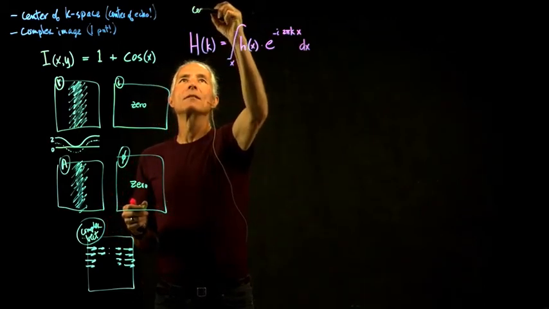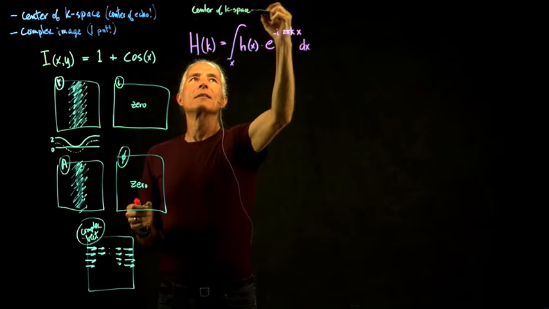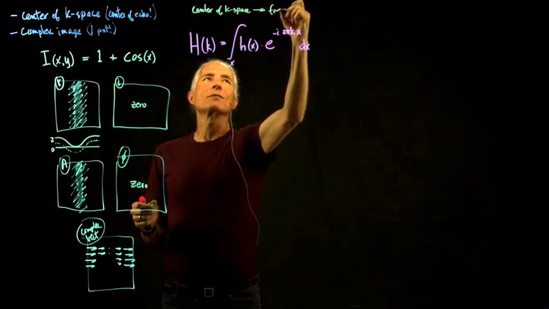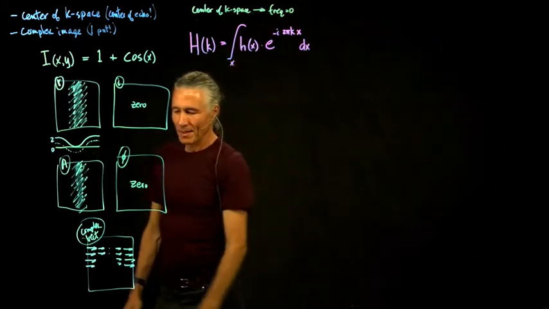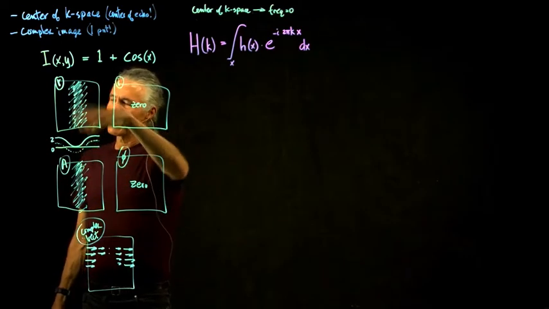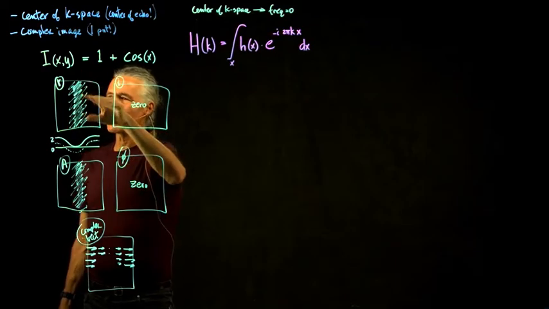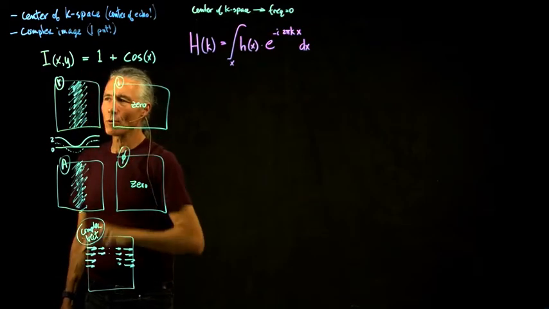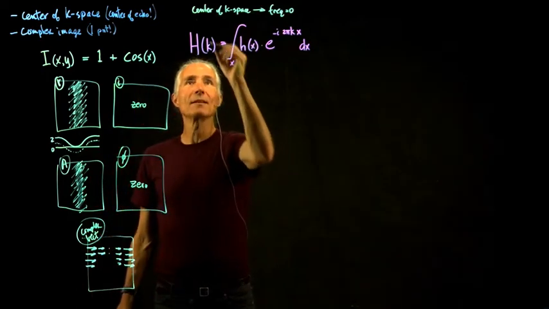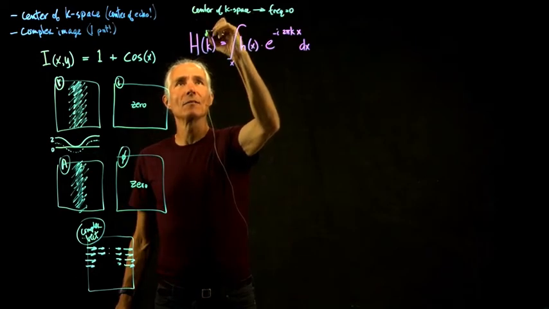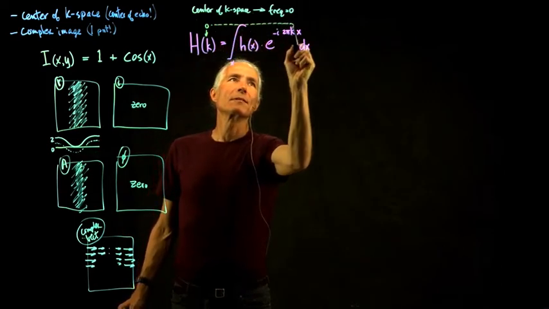The center of k-space is a single point, which is frequency equals 0. So there's only one of these points for two-dimensional k-space. We have x spatial frequencies and y spatial frequencies and all combinations of them, but there's only one 0 spatial frequency. So if we just substitute in 0 for k, what does that mean? It just means we go over here and put a 0 in there.